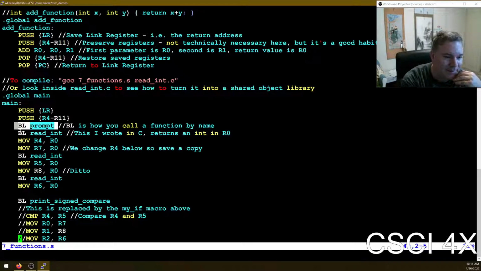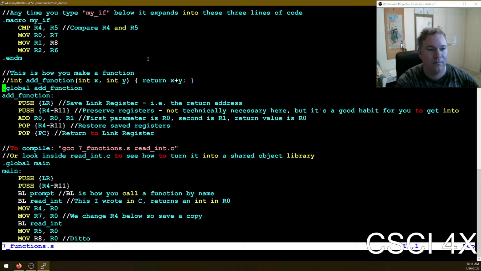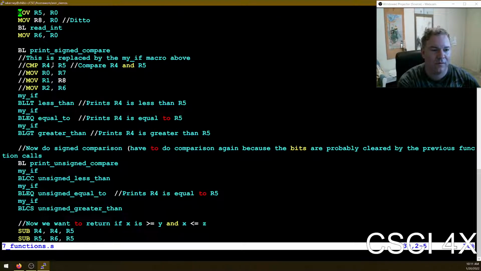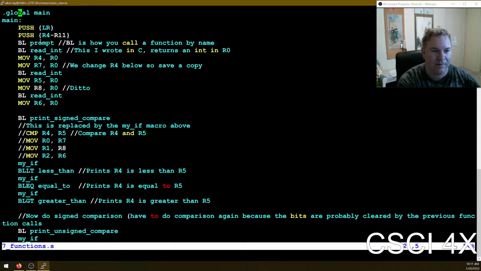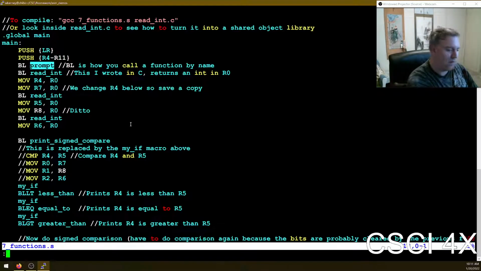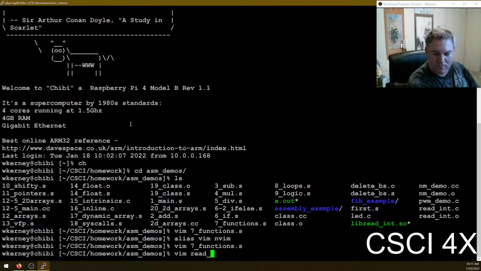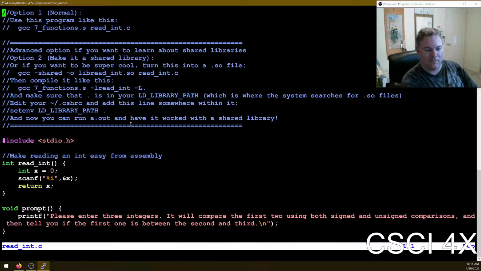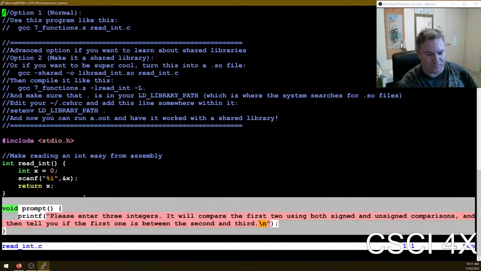So that just calls the function. Simple as that. Prompt doesn't take any parameters. So prompt takes no parameters and returns no values. That's why you don't see anything coming in and out of R0, because it doesn't care.